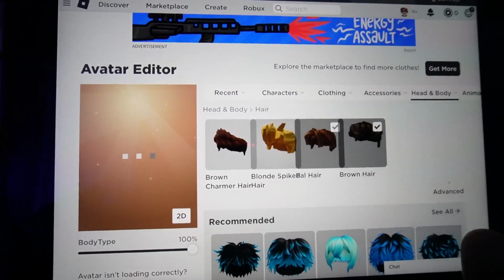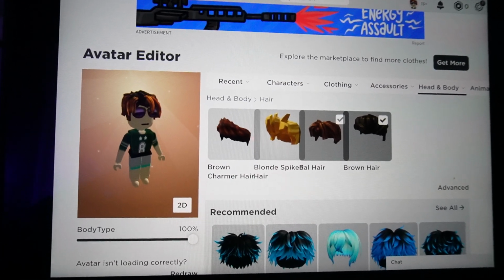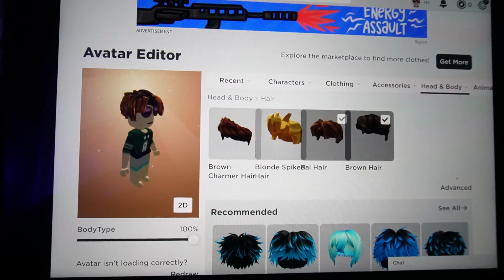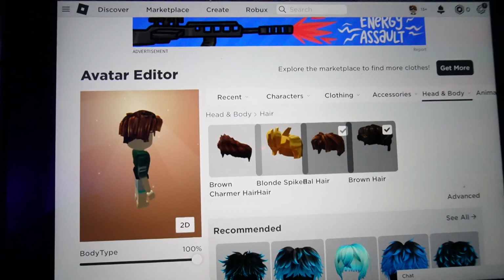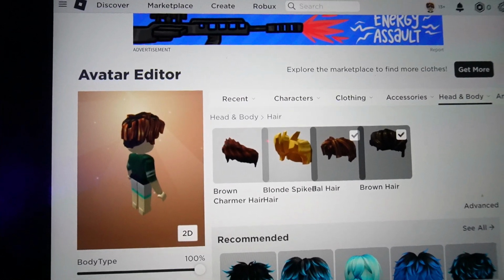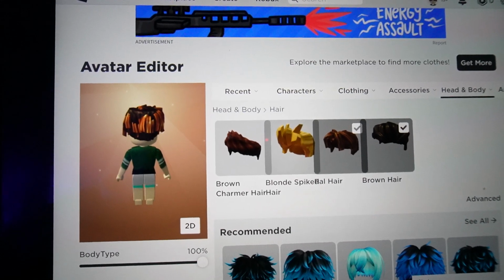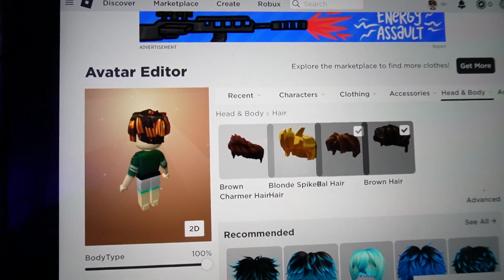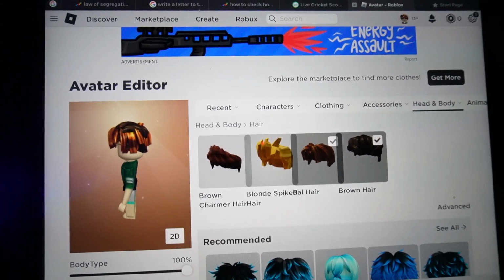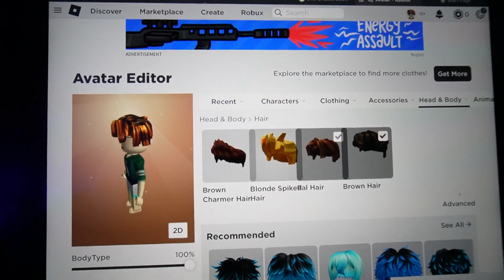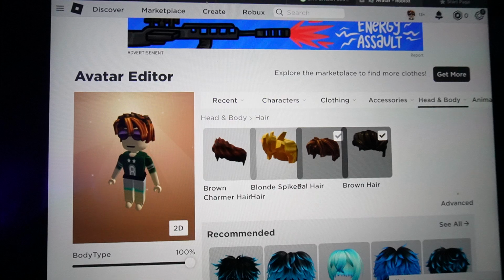So if you want to select more than two hairs, or if you want to select like 10 hairs, then there is a trick that works only on PC, because it needs an extension which works only on PCs and Mac. So if you have a PC, you can try this method. I'll give you the link in the description of that video and you can check it out and just follow the instructions. You will be able to do that.